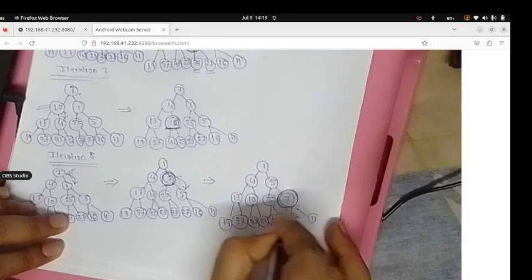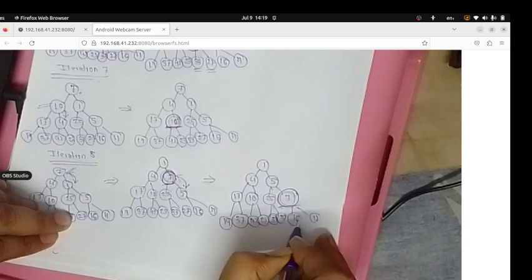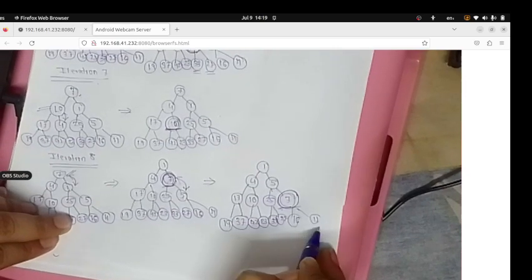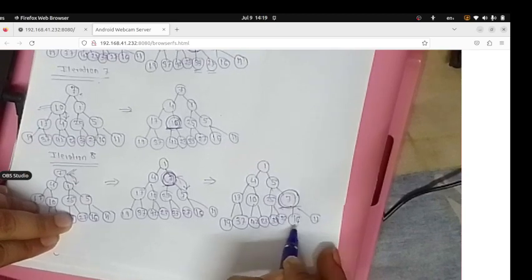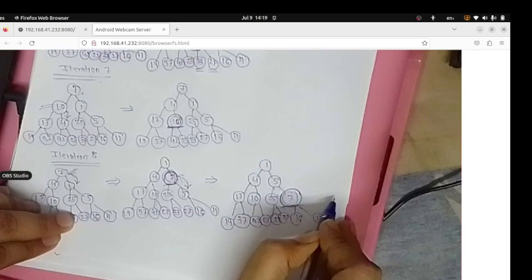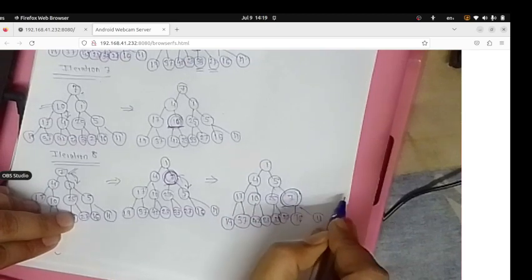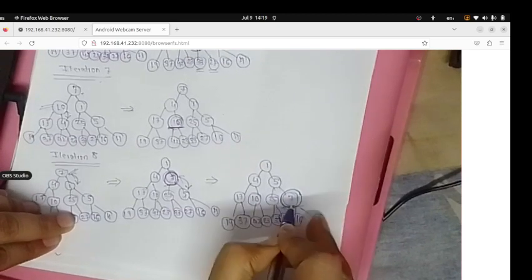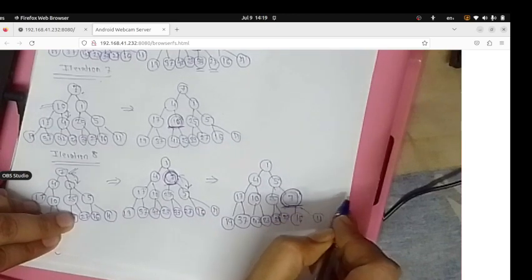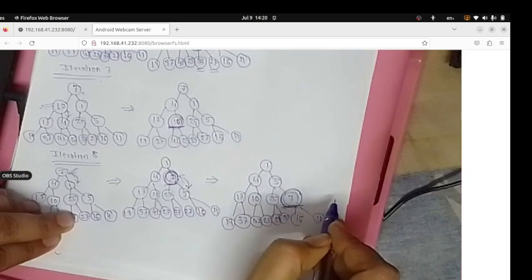Now 7 will be checked for further downward movement. So 7 will be compared with the children 16 and 11. Both children have higher values than the parent. So we will not do any further tree modification. So we will stop considering further downward movement.